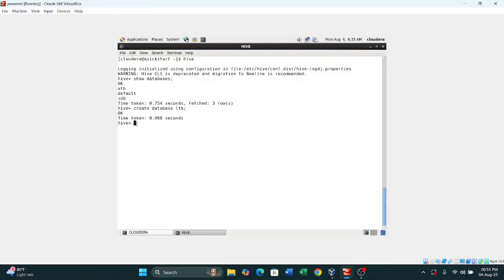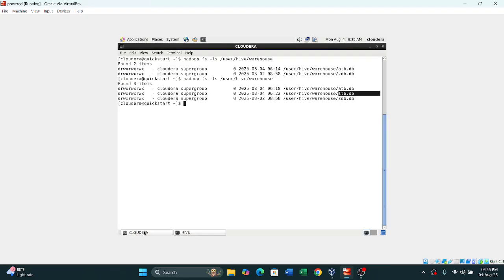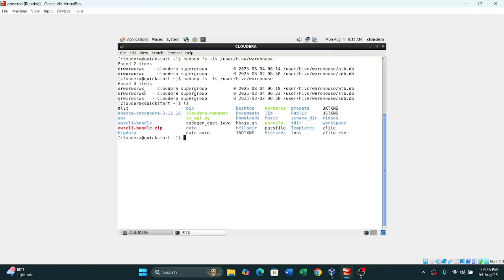So you can see, in Cloudera, by putting the ls command, you can see an allc file is here. We can read it by using the cat command on allc.